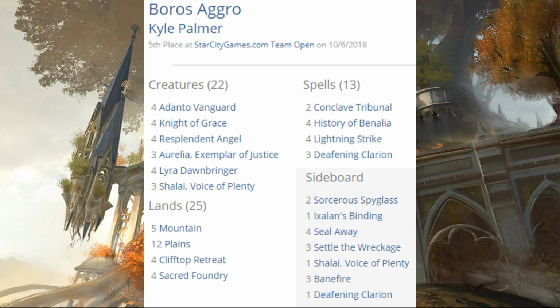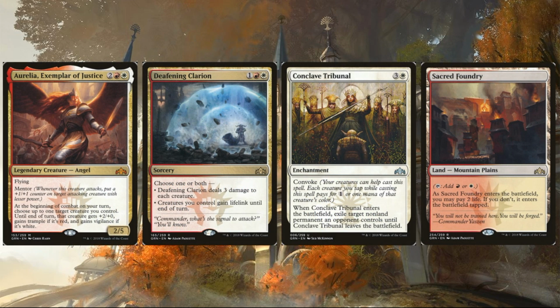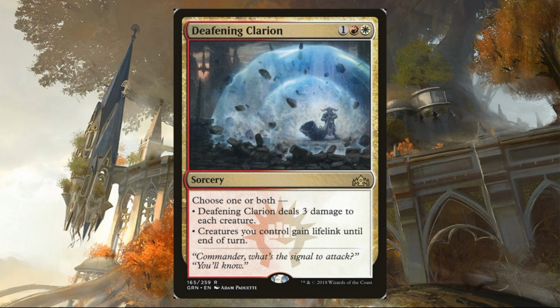Not as quick as some of the more aggressive builds we're going to see in just a moment. But with that being said, this is a very, very solid build. And outside of the Angels, it does feel very aggressive. You got Knight of Grace in there, History of Benalia again, Lightning Strike. And let's take a look at the other cards from Guilds of Ravnica. As I mentioned previously, Aurelia, Exemplar of Justice is here. Deafening Clarion makes the cut. Conclave Tribunals here yet again, and Sacred Foundry. Out of the sideboard, you get another copy of Deafening Clarion.